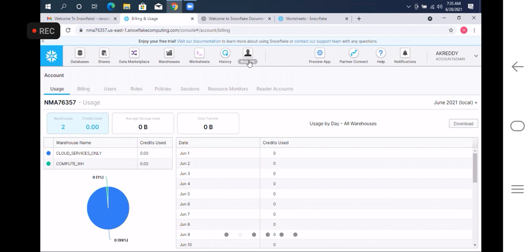Only account admin, Snowflake admin people can access the account tab. We will discuss Snowflake account admin in detail. So far, does anyone have any doubts here?